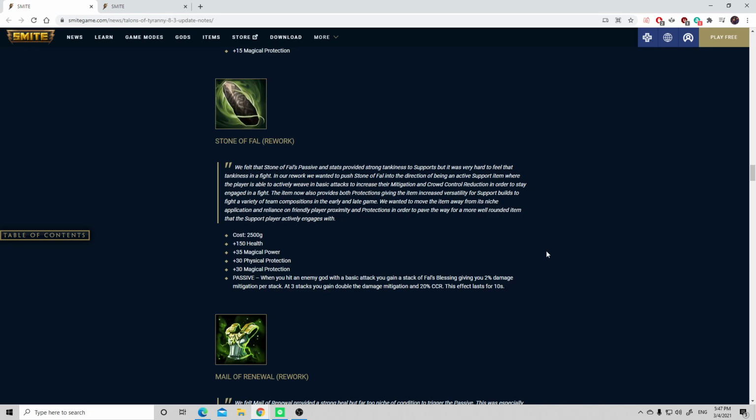But then you look at the passive. When you hit an enemy god with a basic attack, you get a stack of Foul's Blessing, giving you 2% damage mitigation per stack. At 3 stacks, you gain double the damage mitigation and 20% CCR. So who is going to auto attack? I'm assuming it's not going to work on Fafnir's autos and Gorm's autos automatically. Okay, so who buys this? Which Guardian would auto attack to get those stacks? So I guess technically this could be good on Ymir.